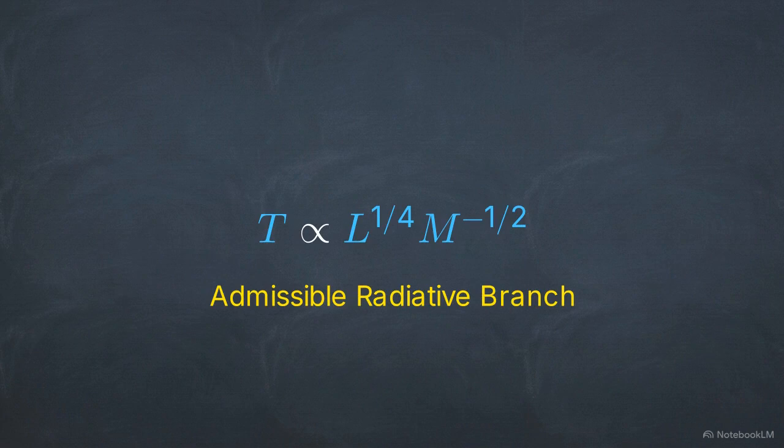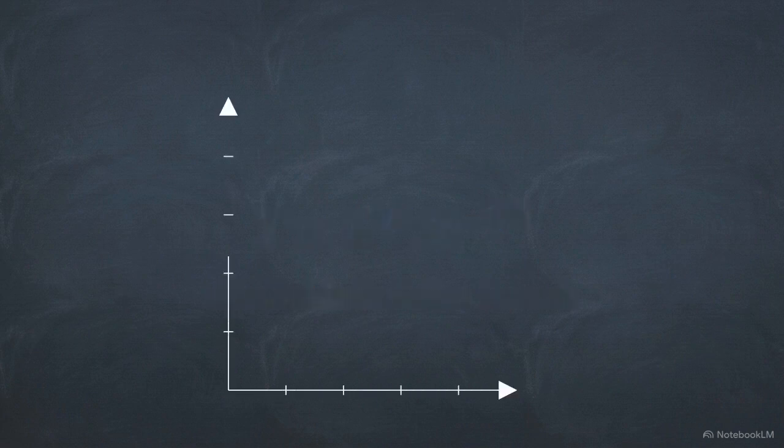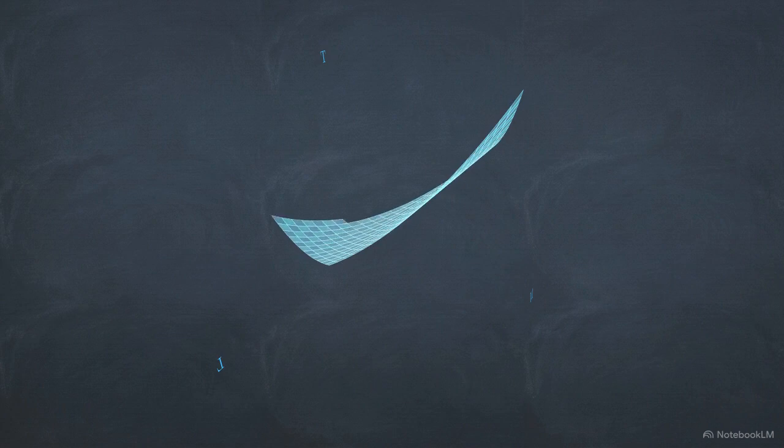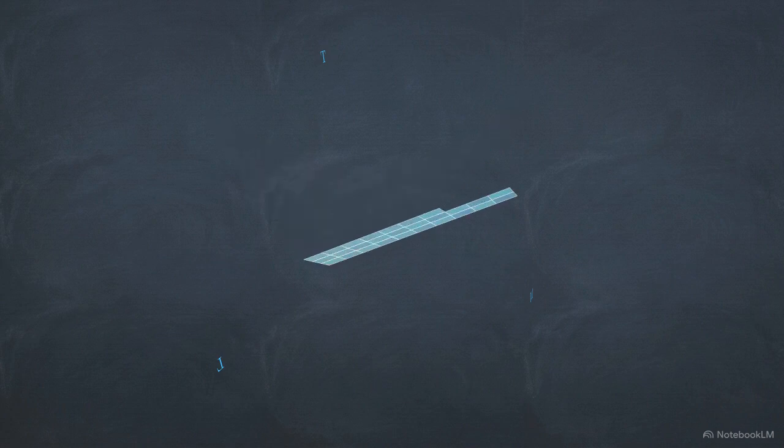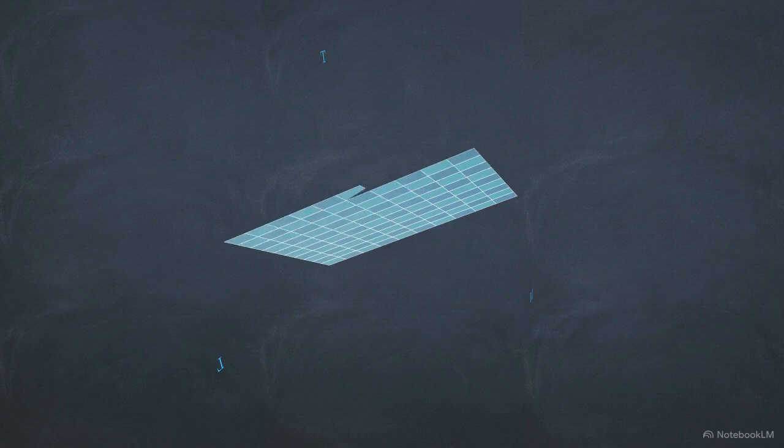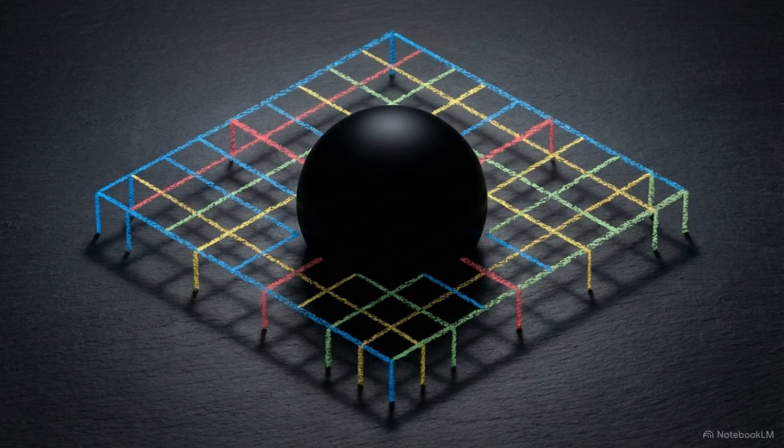This relationship maps onto a coordinate system using luminosity, mass, and temperature. The Stefan-Boltzmann law creates a surface of every theoretically possible thermal state. The Schwarzschild geometry acts as a mathematical constraint slicing through this space. Their intersection creates a single path. This result is purely macroscopic. No microscopic emission mechanism or semi-classical particle creation is assumed to draw this curve.